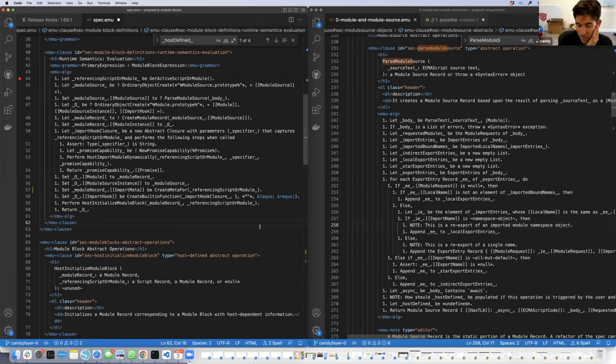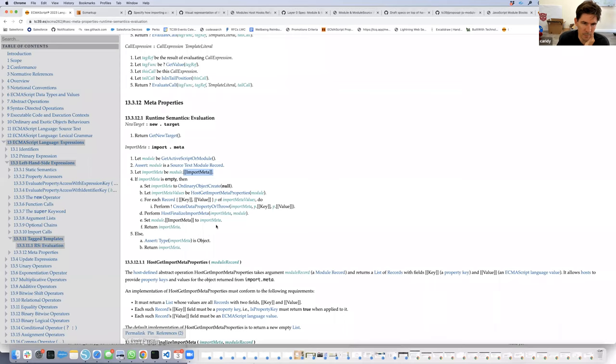Yeah, I need some help from implementers here about what to do, because it feels to me that eager creation of import meta might be problematic. Even if it's only for modules or top level source units that contain either an import meta expression or a direct eval expression. In no other case do you need to create it at all.